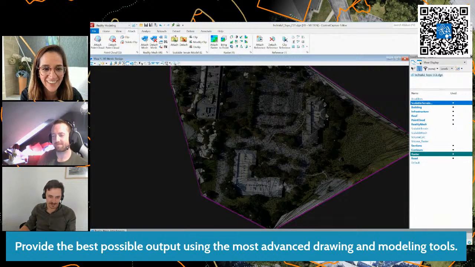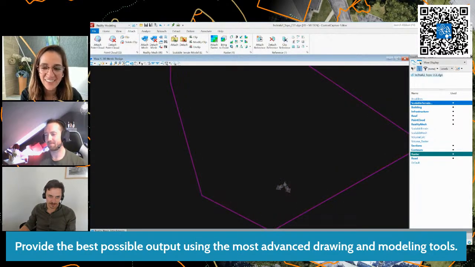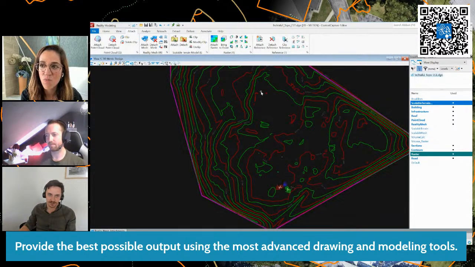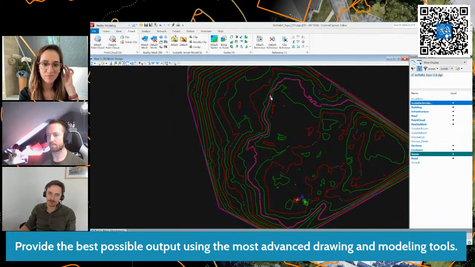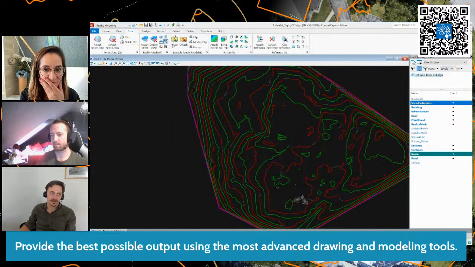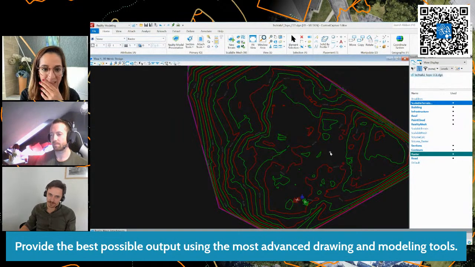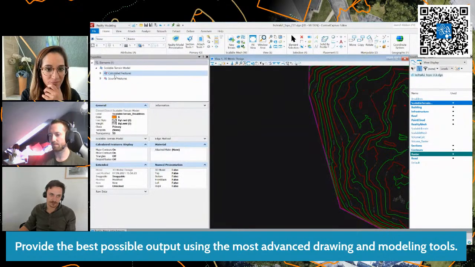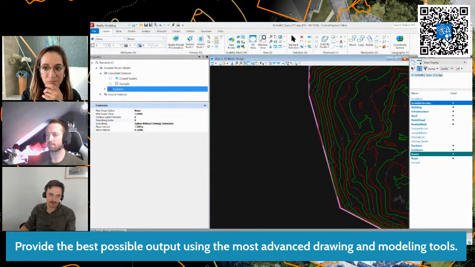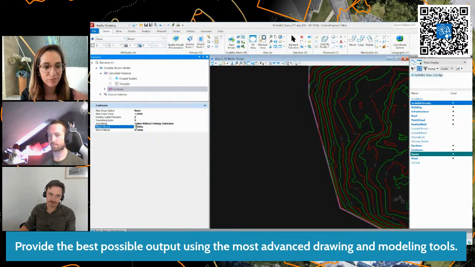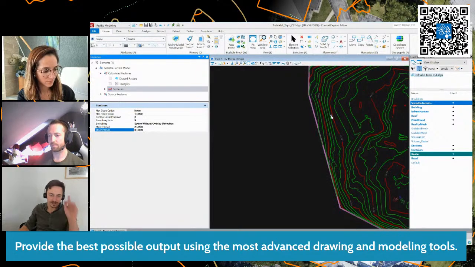Let me just turn off here, and here. So you can see here I'm getting calculated features, contours. Right now they are not treated as lines. They are part of the display style of the terrain model. And right here I'm able to change the interval. So just by finding the proper setting, I am able to change, for example, the major interval to 2 meters. That will be automatically calculated here. Actually, no, I will show you something better.